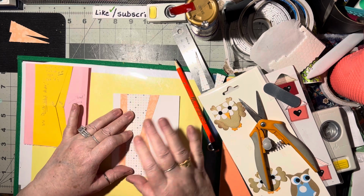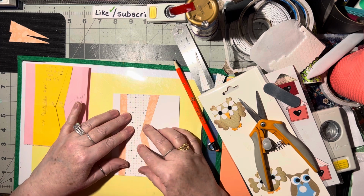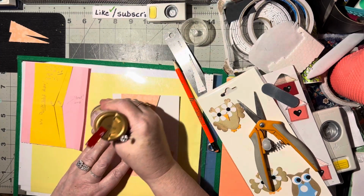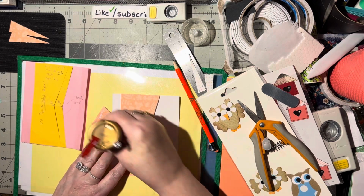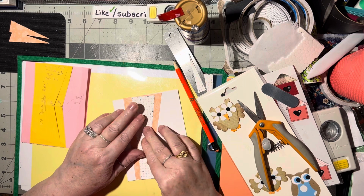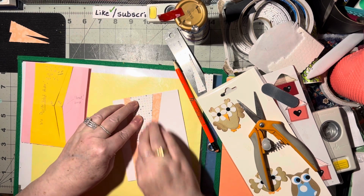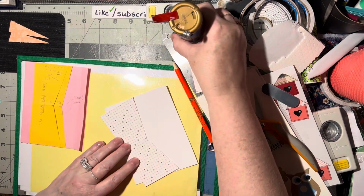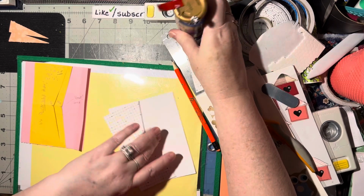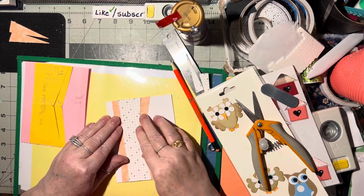Okay, I'm not going to do that because I'm going to put a focal point on here. So I'm going to go ahead and glue these down. So this is going to come on, and I'm going to glue this piece down to here. Try to line it up right in the middle. All right, that looks good to me. Then we're going to turn this over and glue this on the same distance as this.